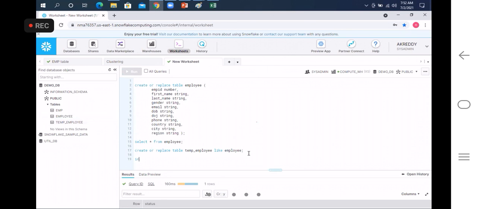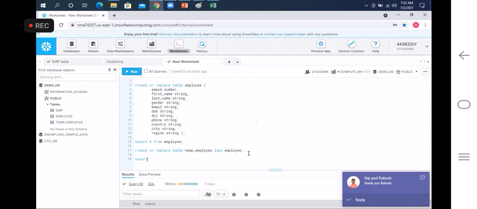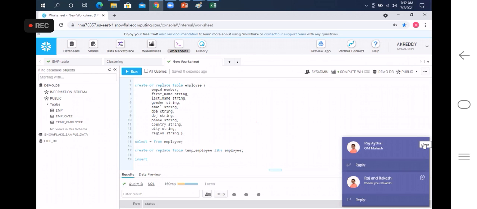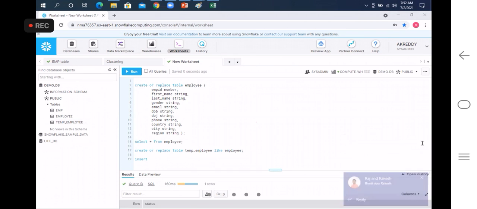Okay, I'll insert: insert into temp_employee select distinct star from employee.